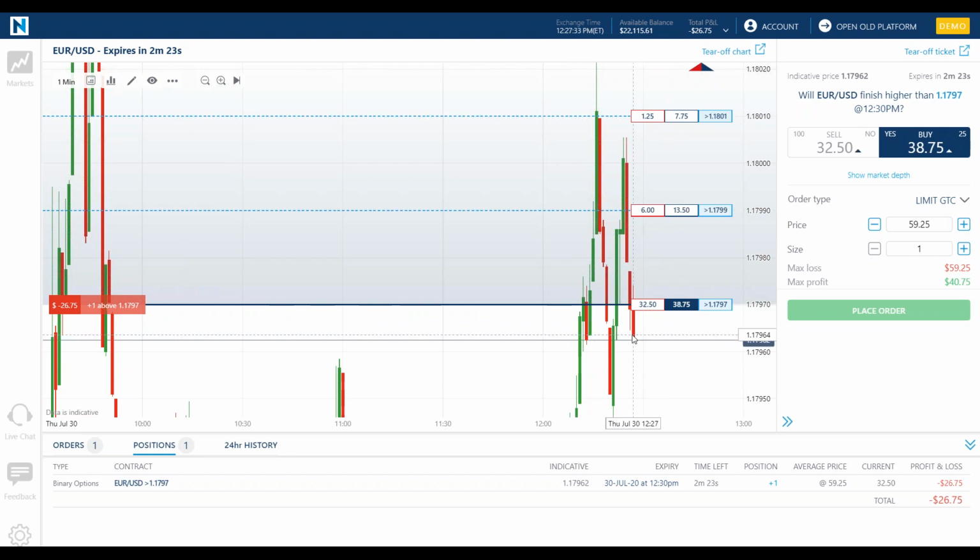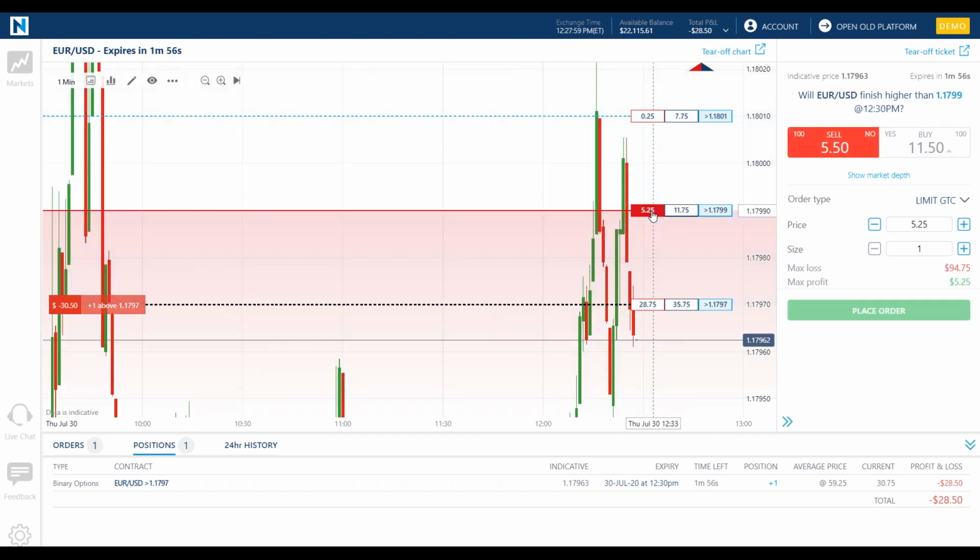It's selling off now. I could limit my losses again. I paid 59. I still have 2 minutes to see what's going to happen. If I'm not happy with what I just did, I could sell out of it. As it's bouncing back up, my probabilities are going to change again, and eventually this will either be 0 or 100. Now up here, I definitely don't think this is going to happen, so let's just go ahead and sell one.